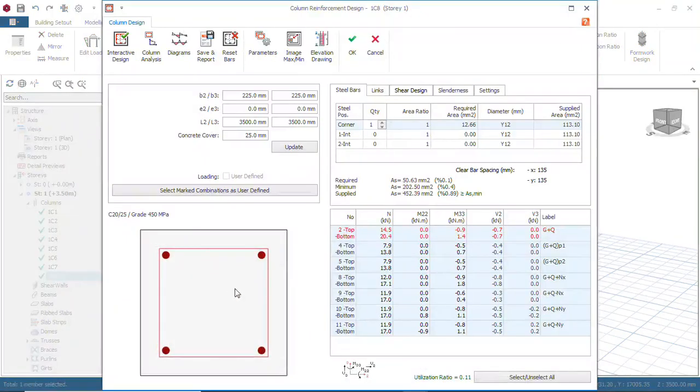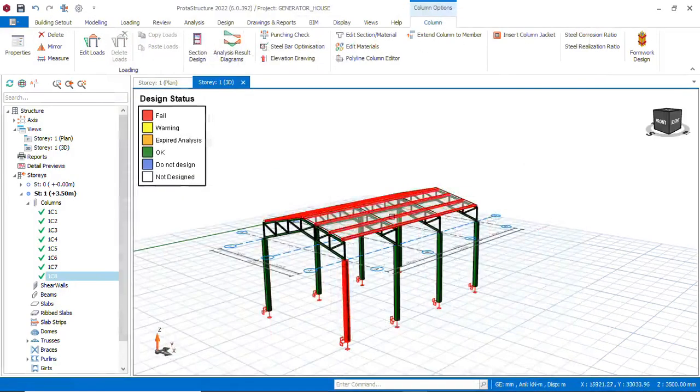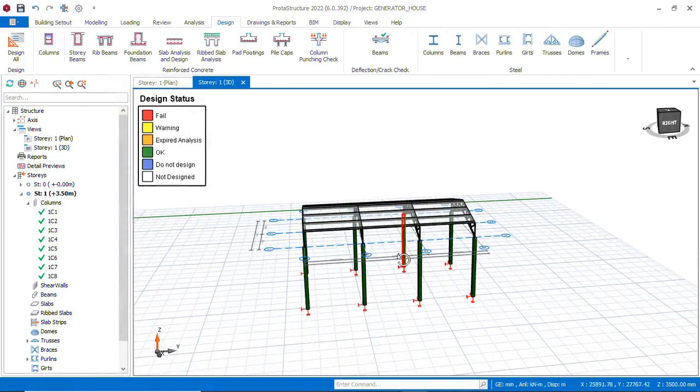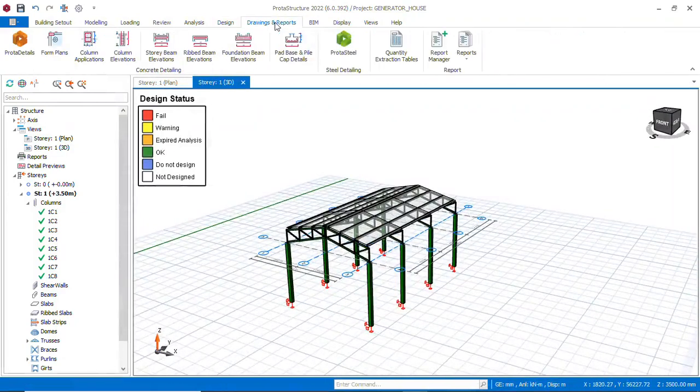Okay, see how it passed this. Okay, so you can close. Now you can import your work to Prota to get all your steel drawings.